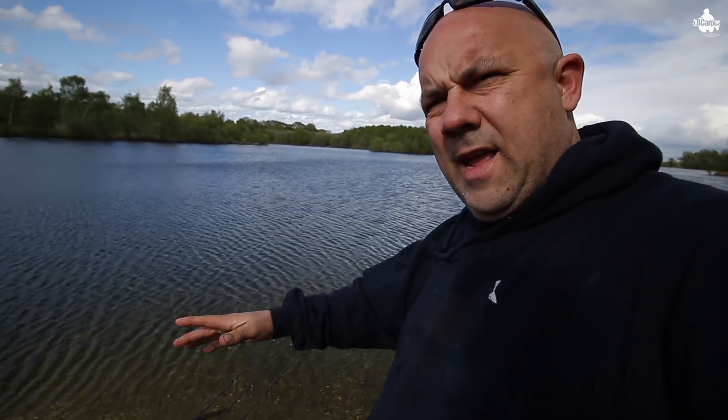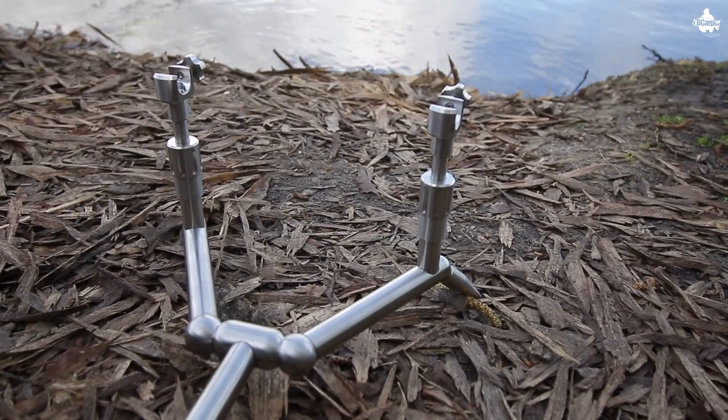You also get an easy-tight key, which lets you tighten or undo the nuts on your pod easily — especially useful when it's wet and cold and you can't mess about with cold fingers. That key is a godsend, even on single sticks. The pod is very adaptable: if you want your rods really up high you can add 9, 10 or 12-inch legs. If the ground is uneven you just press the pod points in where needed to keep it level — and you've got 60mm of height adjustment on the uprights front and back. For mega adjustment, you'd add bigger legs with a twist-lock.